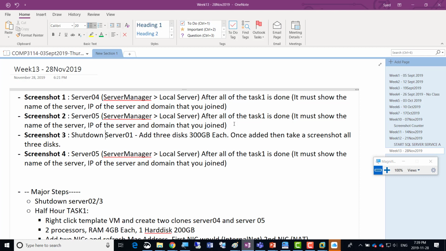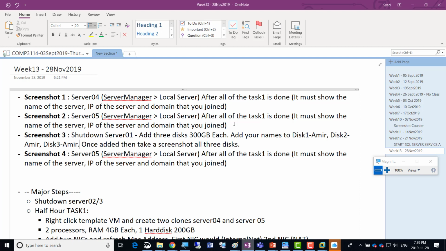Okay, so here shut down server 1 and add 3 disks, and make sure disk 1, 2, 3 have your names. Add your names to disk 1 dash your first name, disk 2 dash your first name, disk 3 dash your first name, not mine.